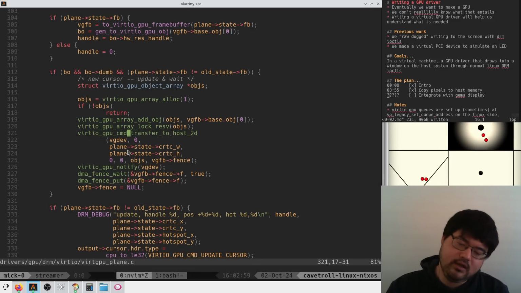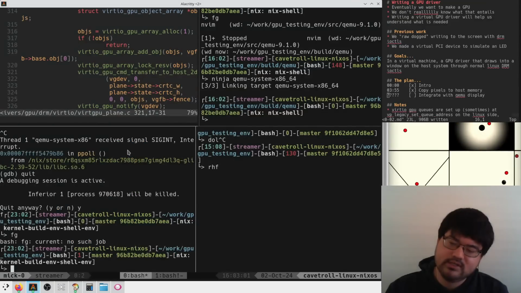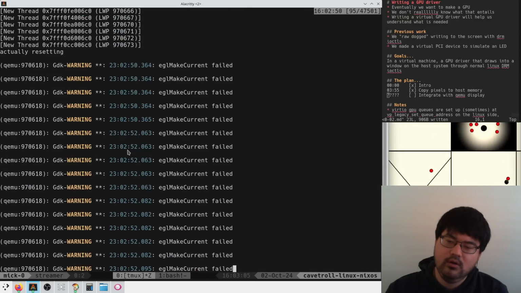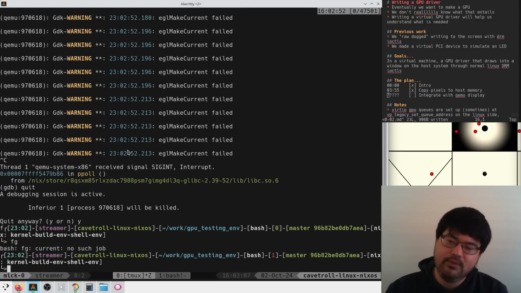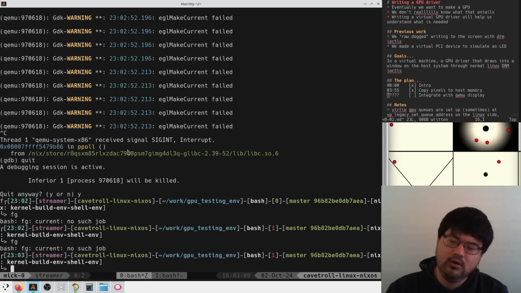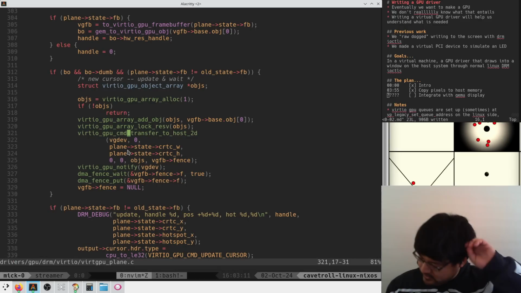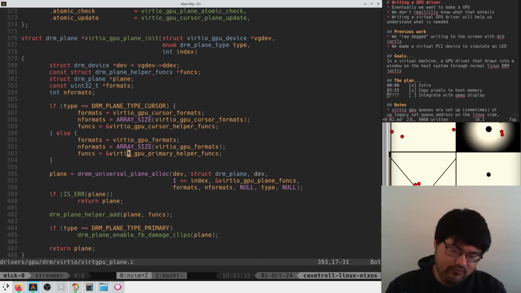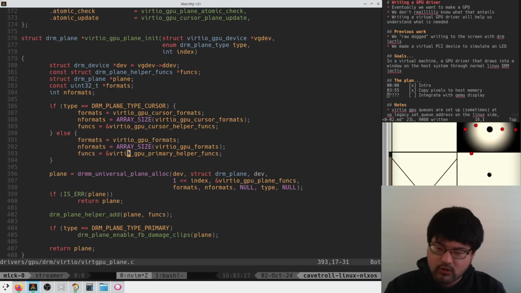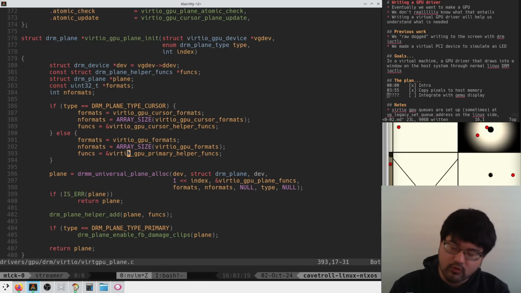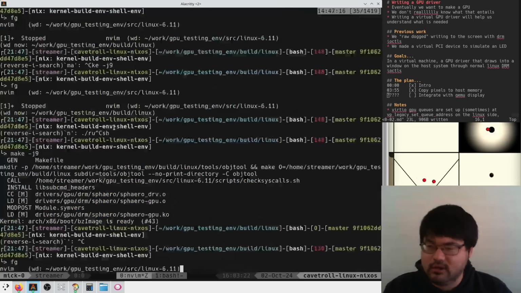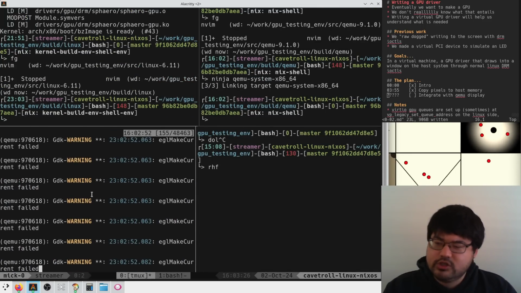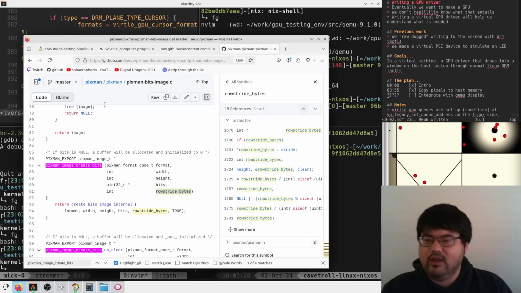I wonder if it's the OpenGL context for the window that shows up. If this gets initialized before the OpenGL context for QEMU, that could make sense, in the way these logs are showing up. EGL make current failed.